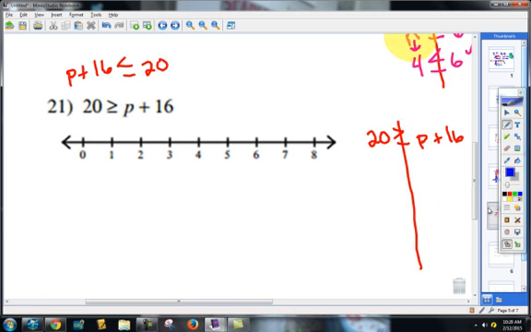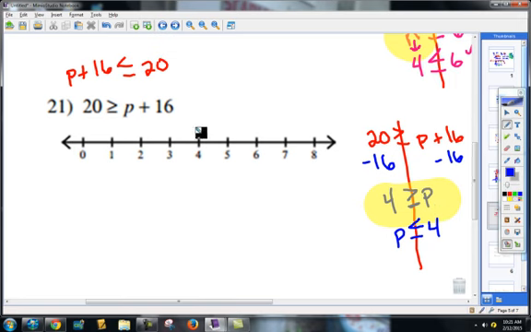We know that 16 is being added to the variable, so I'm going to subtract 16. And I'm going to be left with p on the right. I'm going to leave my inequality exactly the same, and I'm going to get 4. Now let's say you're somebody that doesn't like this way, which is totally fine with me. Can I just flip it now at the end real quick? So what's it going to read? Is it going to be less than or equal to 4, guys? Because it's trying to eat the 4. It's saying that the number 4 has to be greater than or equal to p. So that means, if you think about it the opposite way, p must be less than or equal to 4. So I just rewrote it.